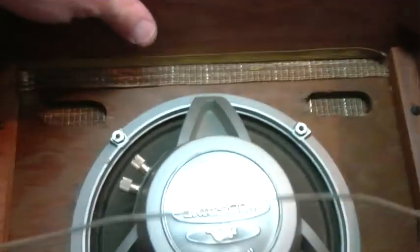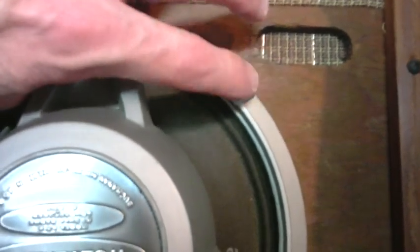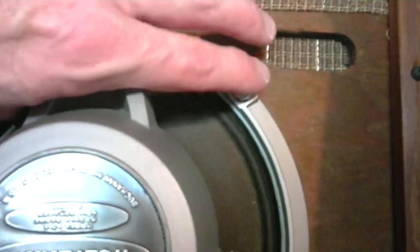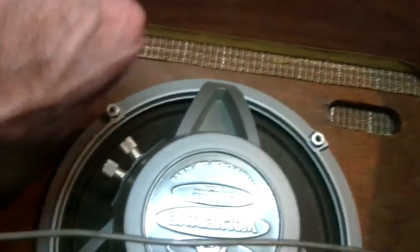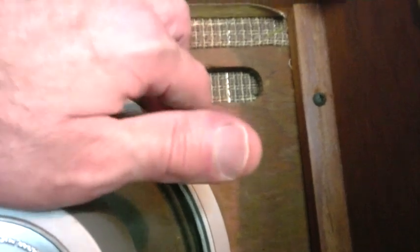See, I've already got this one mounted into this enclosure here. Now this enclosure was an exception because, as you can see right here, the bolts or the screws go through the basket, and I was able to mount the nuts right onto the speaker to make it secure inside the box. These screws stick out enough so that this speaker basket can be mounted successfully. I don't know the reasoning for the wideness of the speaker basket, but it's very unusual that Wolverine made them this way.